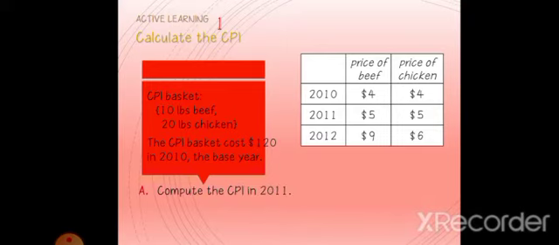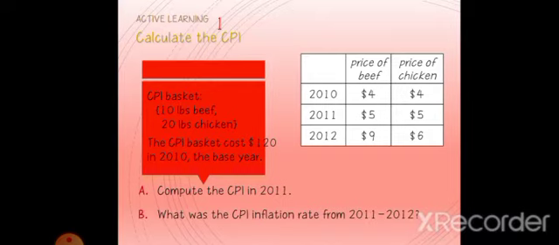Okay, so A, compute the CPI in 2011, and B, what was the CPI inflation rate from 2011 to 2012? I am going to make a submission link in Moodle and you have to submit your answer. All of your activities in this lesson should be submitted on that particular submission link. Okay, so this is your first active learning 1. Calculate the CPI. Okay?